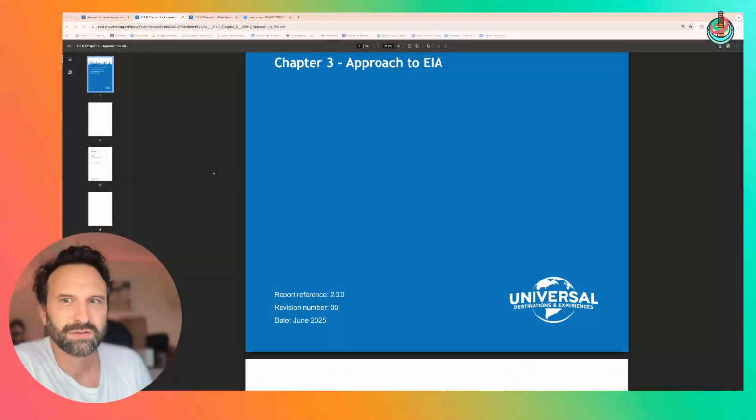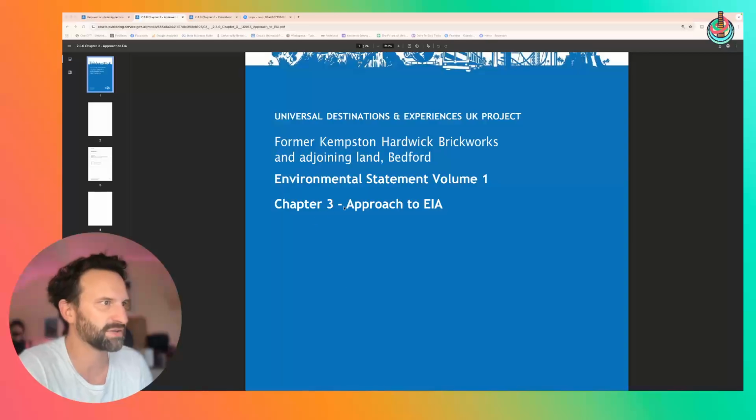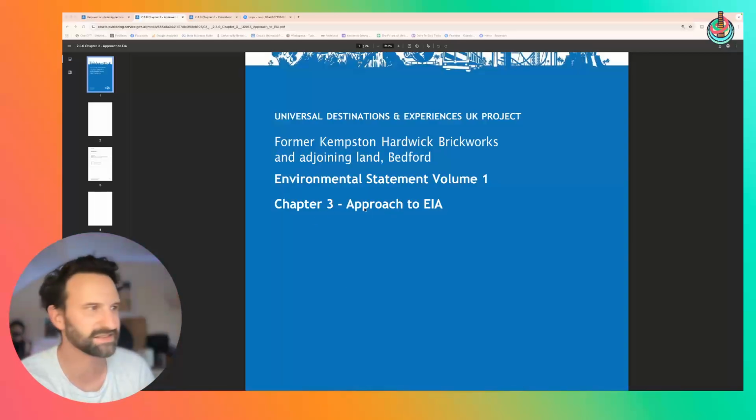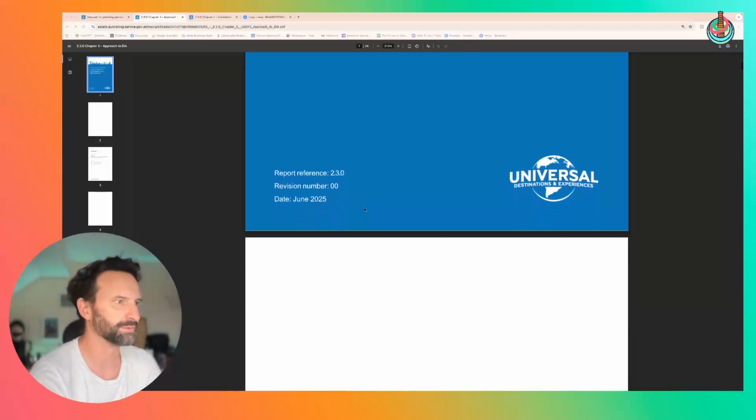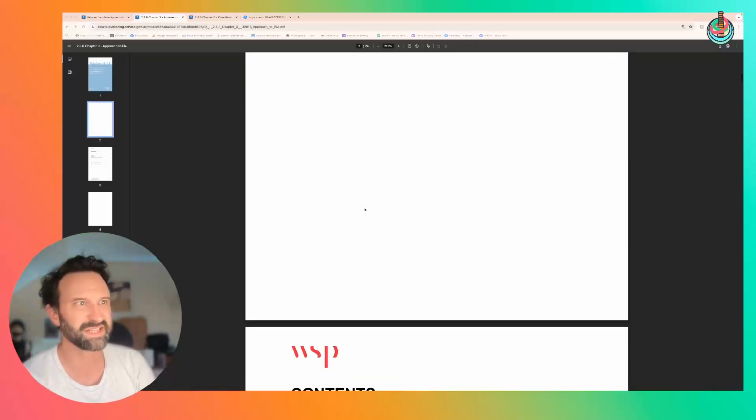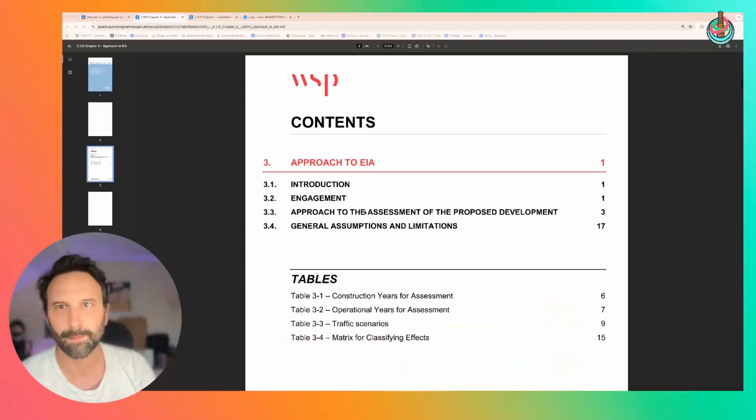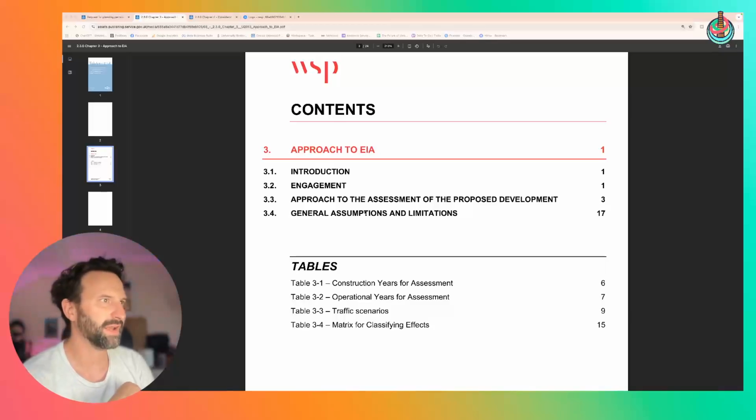Now, let's jump straight into the documents. So, we are on document number 2.3.0, which is Chapter 3, Approach to the EIA, Environmental Impact Assessment. Once we skip past the inevitable blank page, we are now into the content.